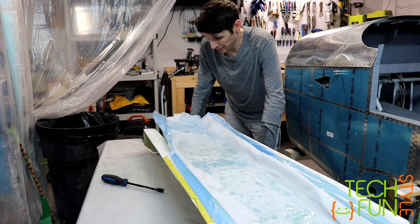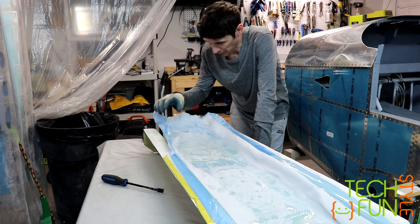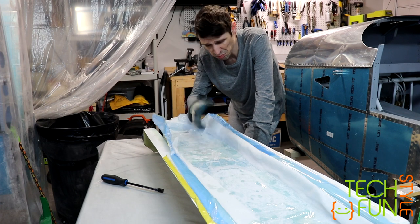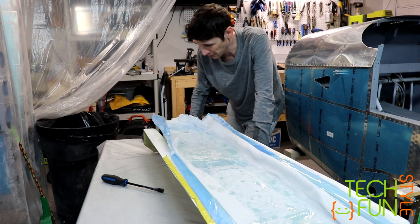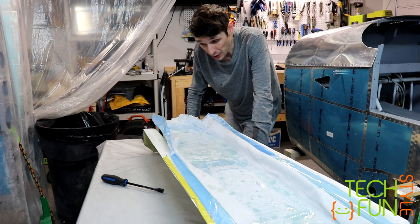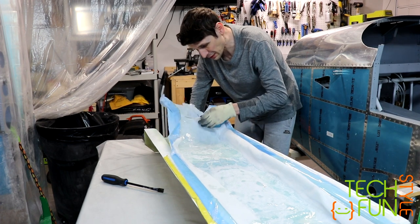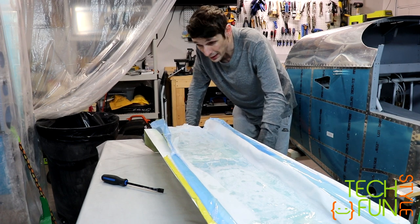So the day has come, and I thought it was going to be an easy journey because, first of all, my fiberglass resin is completely ready, so it's set now. About 3 or 4 days passed since the moment I put everything in. And I was under the impression it was going to be easy because peel ply should obviously not stick to the resin, and this top layer should be easy to disassemble. In fact, it's a pain.